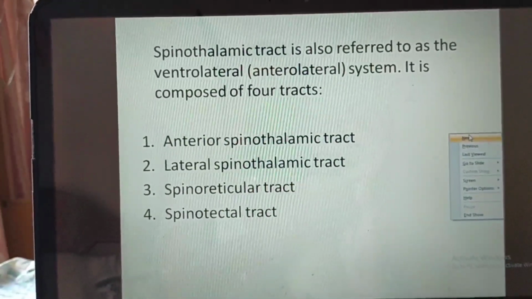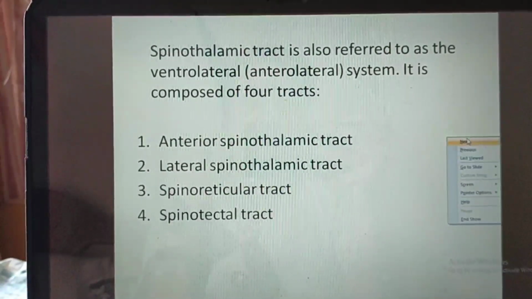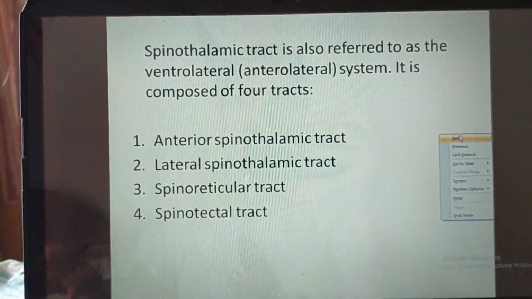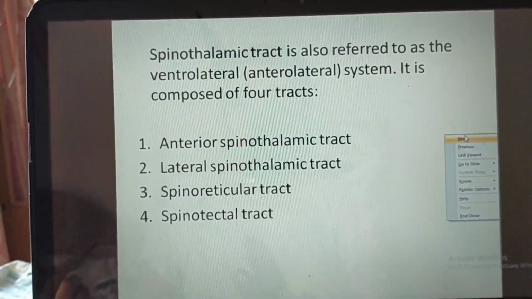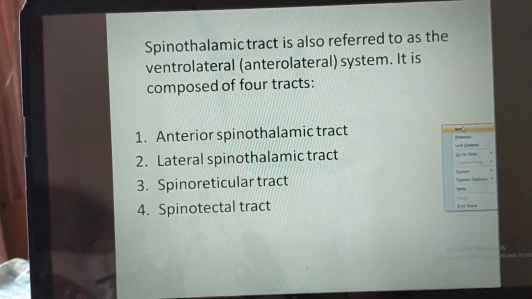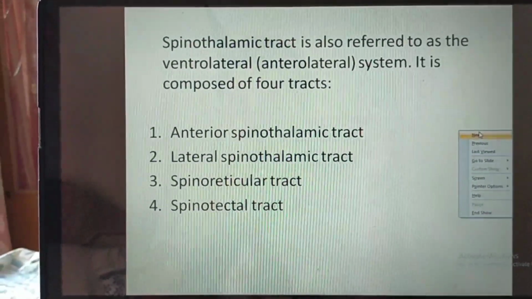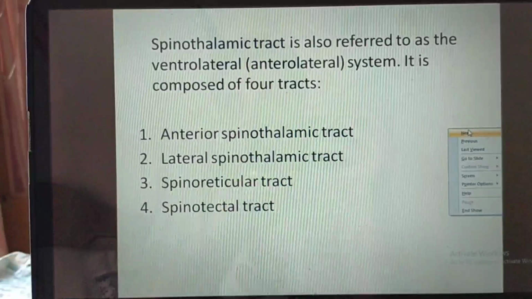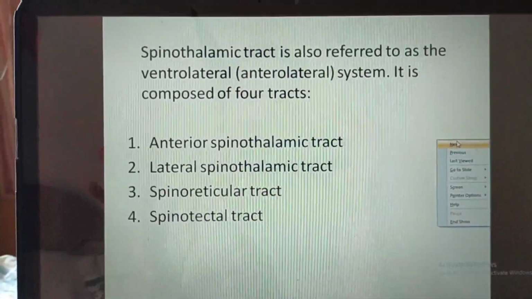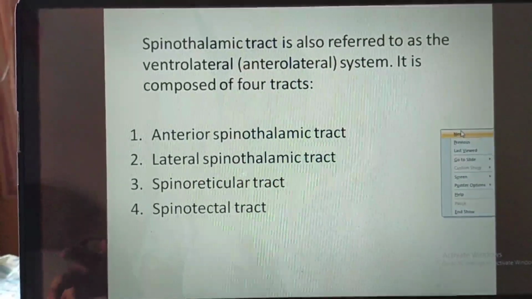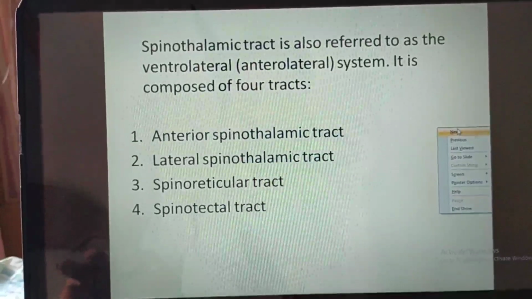Again, if you are being asked about the pathway for pain sensation, you should write down the same thing, because the two sensations have one origin, the lateral spinothalamic tract. So from that, both pain and temperature sensation impulses are carried. So you should write down these things if they are going to ask about the pathway for pain sensation and pathway for the temperature sensation.